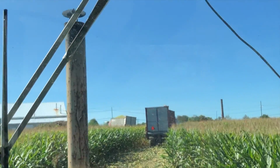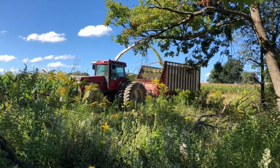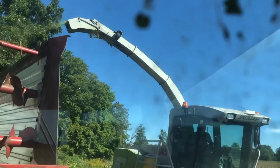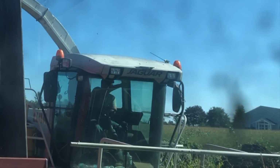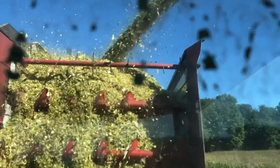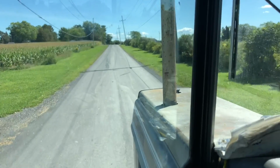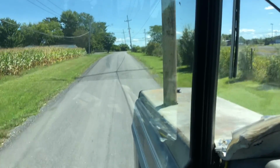Oh my goodness. That was tipsy. Finally made it back. That was a little dicey, driving down the road with this little tractor and this big cart. However, we made it. We didn't get in a wreck.